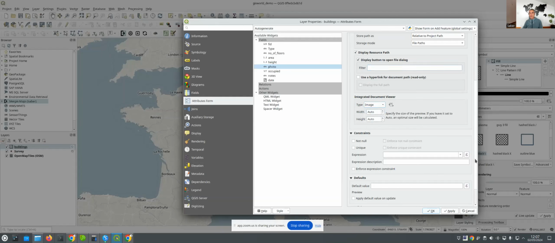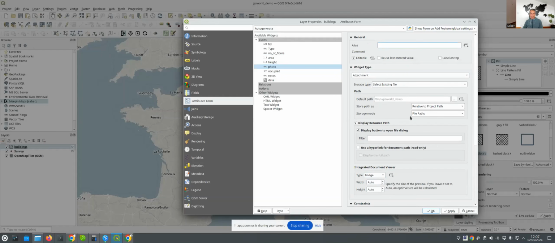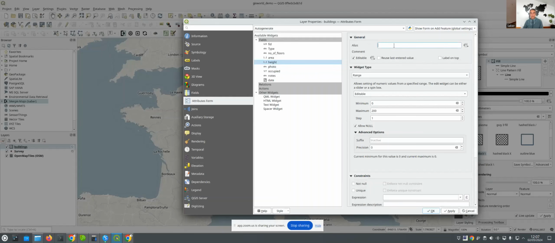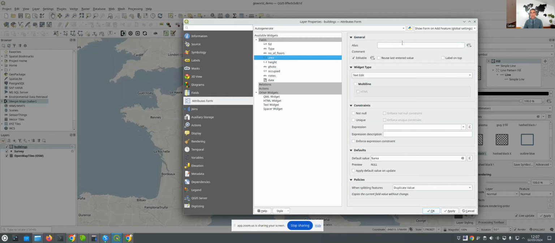We can also add some nicer aliases: photo, height in meters, area.